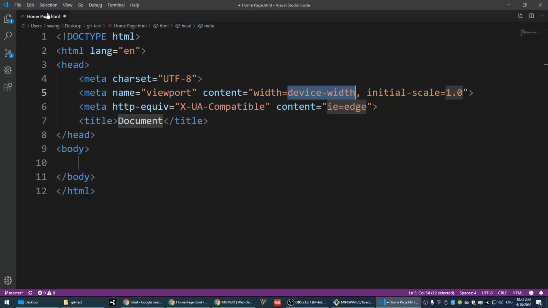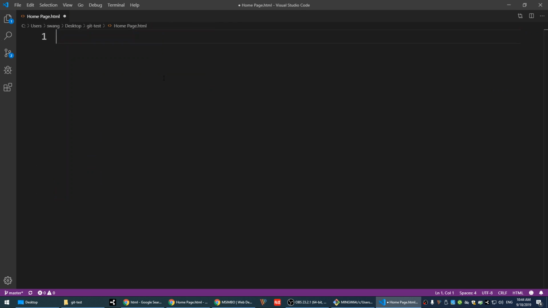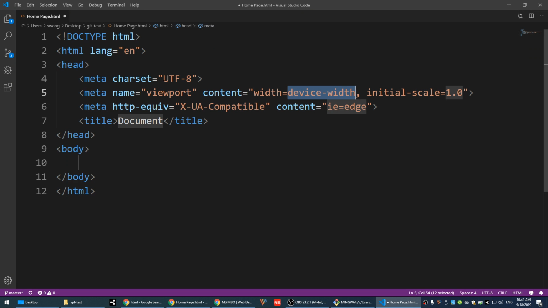You don't have to type it by yourself. All right, let me show you again. If I delete it and I want to generate a basic HTML format, I put an exclamation mark, hit tab, and it just comes out.